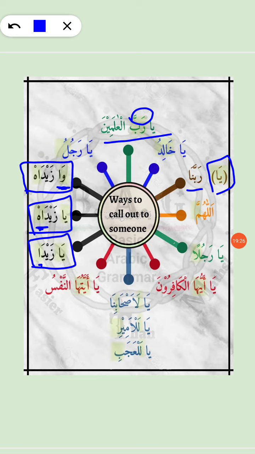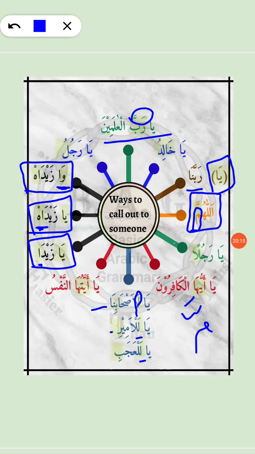Okay, and then finally, yeah, I think we're done with all. Yeah, so if we need to show some respect or some request, or we need to show some surprise, then in these situations we simply attach la with the munada, thus the munada becomes majroor. Okay, and finally we have Allahumma, and how do we get that? We simply attach the suffix of ma. Now this ma must have tashdid and a fatha. Okay, this is how it should be, and this gets suffixed to the word Allahu. All right, thus it becomes Allahumma.